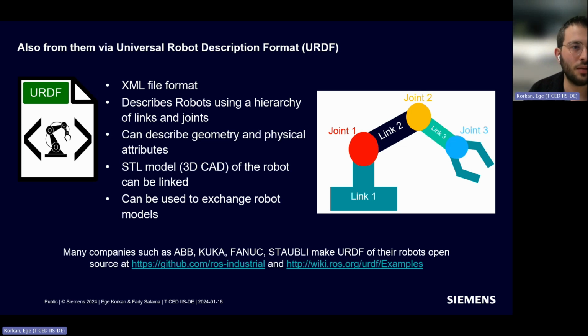It has nothing to do with the semantic web RDF format, but it is also an XML file format. And it's very simplistic in nature. It's basically just for describing robots, so that you can describe the hierarchy of links and joints. Of course, with this, you can describe the geometry and physical attributes, also like inertia, so that you can adjust how fast the robot moves. And you can then wrap these rectangles in realistic STLs, the 3D CAD files, so that it really looks like the real robot.